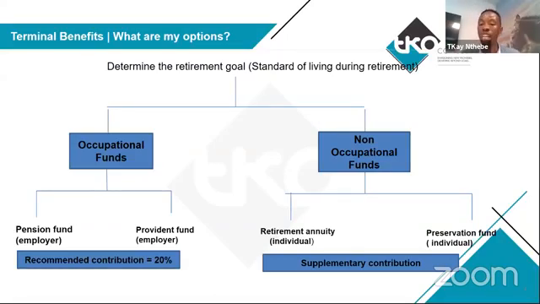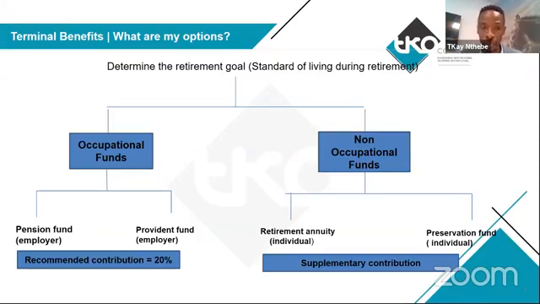Now, obviously, you also need to understand the terms and conditions that go with those particular funds. For example, with a retirement annuity, you can only cash out the money when you are age 55. So if you're going to take your terminal benefits and put them into a retirement annuity, be aware that there are limitations on how you can access that money. Also keep in mind that terminal benefits form part of your retirement plan. So whatever you're doing, you also need to consider what is going to happen when you're 55, 65, or when you go to retirement.